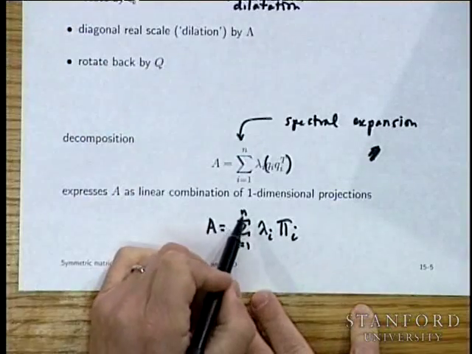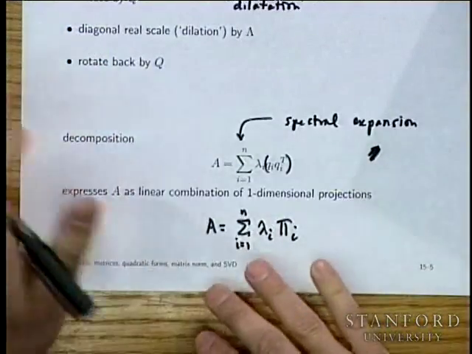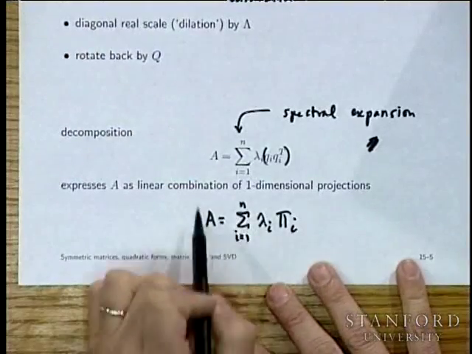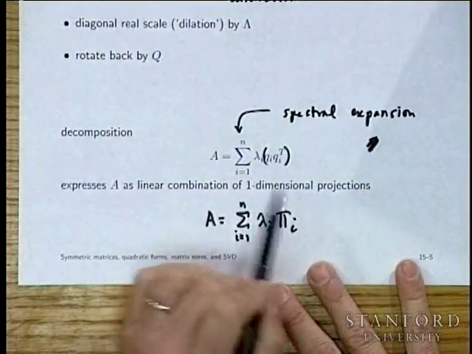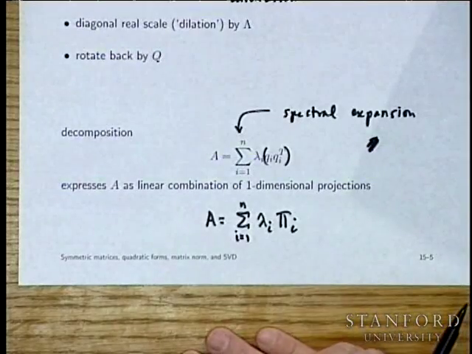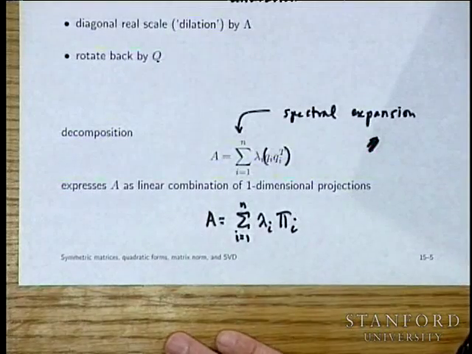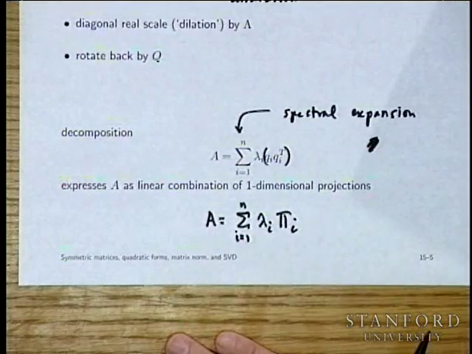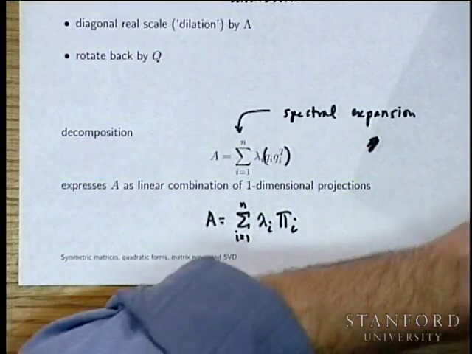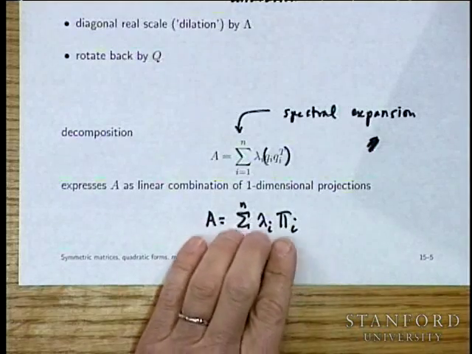Actually, in a lot of cases, there'd be an infinity here. But in a bunch of fields, you'd see things like this, and you also see the same thing with an integral and all sorts of stuff, but it would look just like that. And they'd call that the spectral expansion of the operator A, depending on what field you're in.